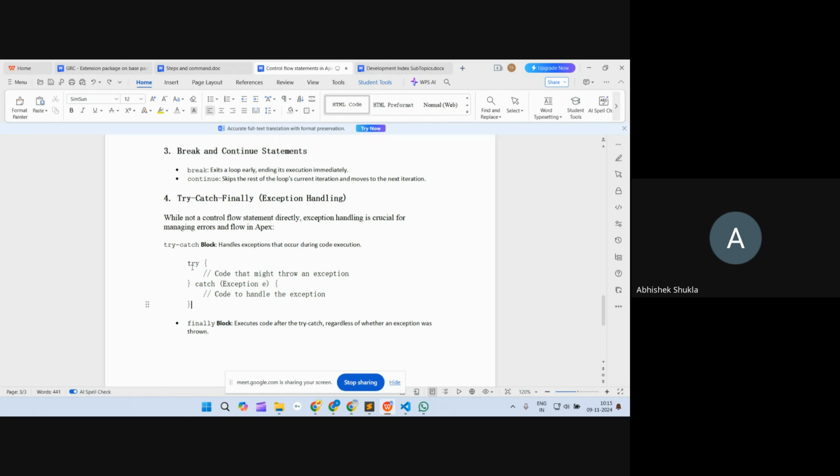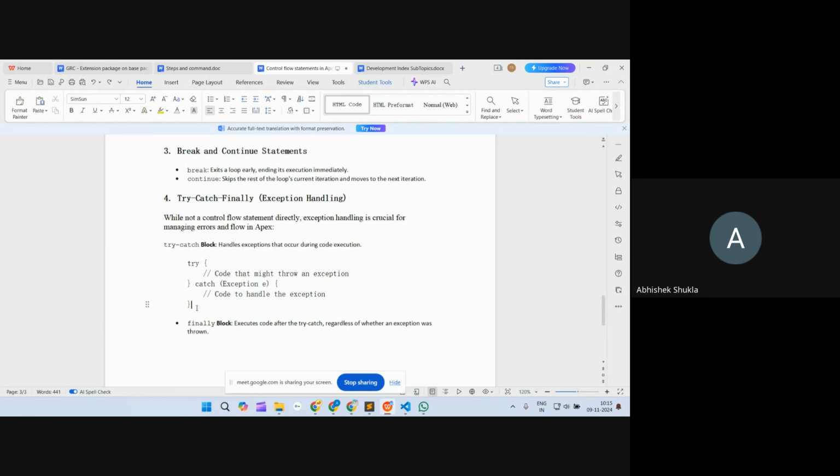But after all this, if you put some code inside the finally, it will be executed each time, whether there is any error or not. The finally will be executed every time. For that purpose finally is there, but finally is optional.